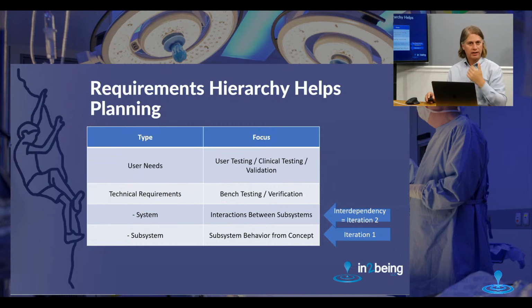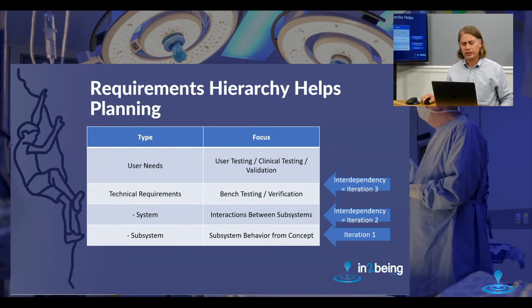But even then, we're talking at a technical level. We're building things that we can test at a bench level. We haven't really survived encounter with the most important person, who's the customer. And that's where bridging to user needs, final finished medical devices tested under working conditions, that's where that matters. And that can often prompt an iteration right there.